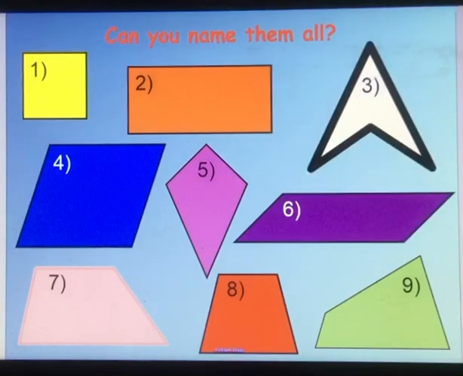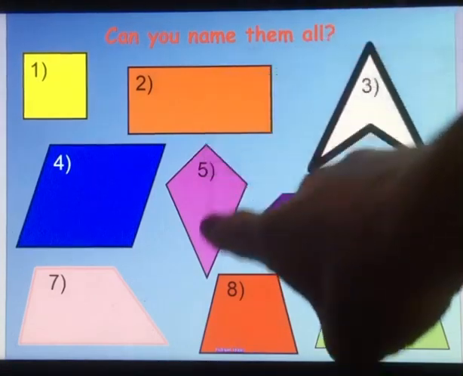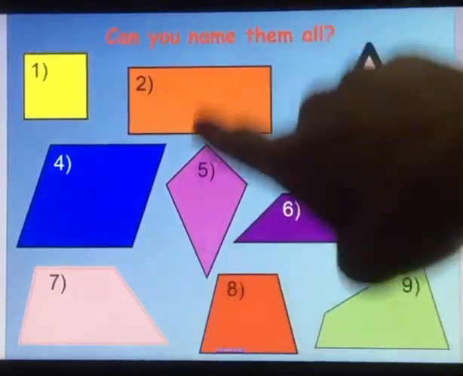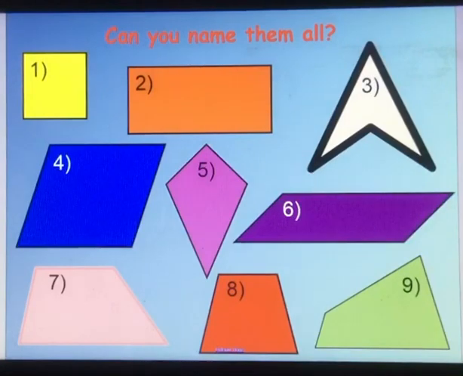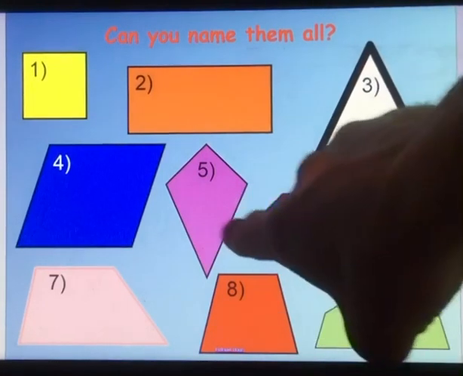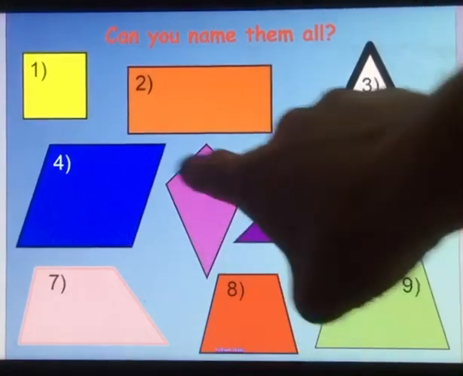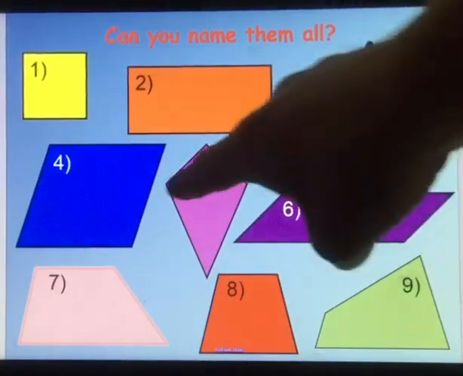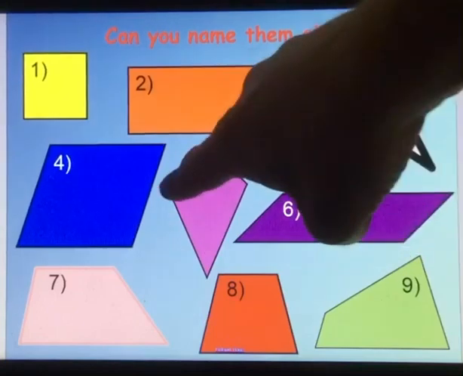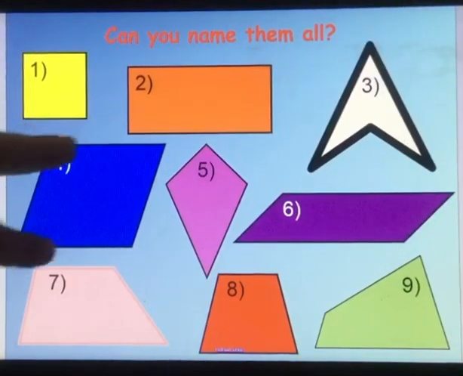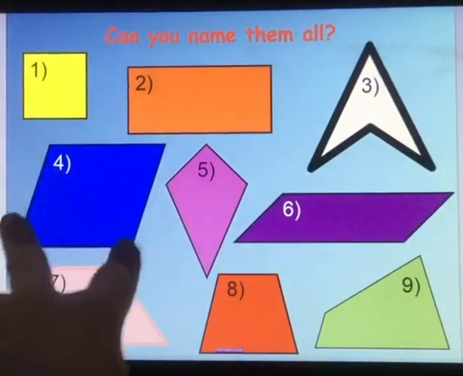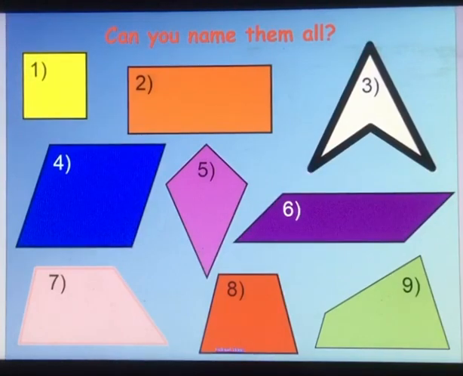Number 5, we talked about this in the quiz, is a kite. And a bit like the delta, it has a line of symmetry going down there, just the one. It has 2 pairs of equal sides, so we've got 1 pair there that are the same length, and that pair that are the same length, and a pair of equal angles, and it's that angle and that angle. I forgot to mention that these lines are parallel on the 4th shape, the rhombus there, so it has 2 pairs of parallel sides as well.